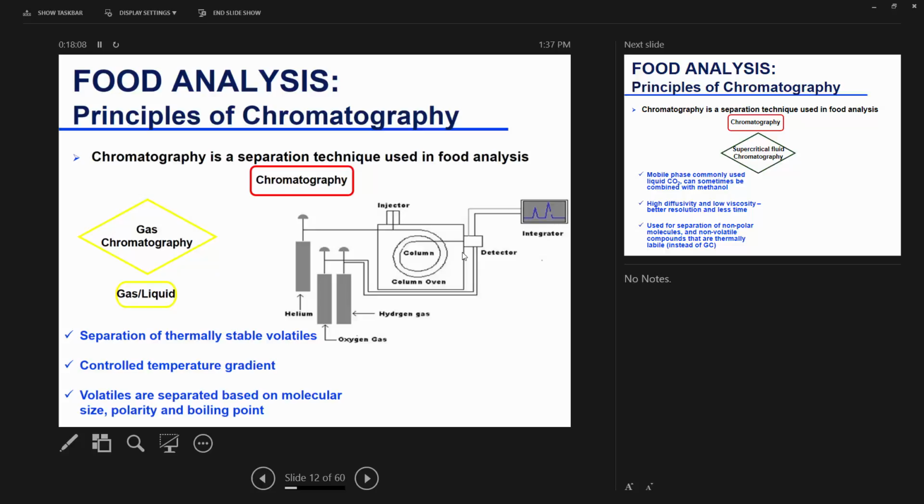You can build a gradient based on temperature. You can raise the temperature over time, and then the components will evaporate based on their boiling point. So the separation is based on their molecular size, their polarity, usually with non-hydrophobic columns, and their boiling point, at which temperature they will evaporate and be carried with the gas. After they elute, or leave the column, there's a detector, and then from there you integrate using a computer program and you get a chromatogram. So this is just an introduction. Like I said, you get 2 lectures on that.